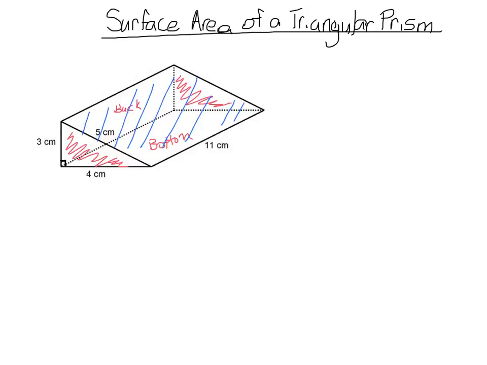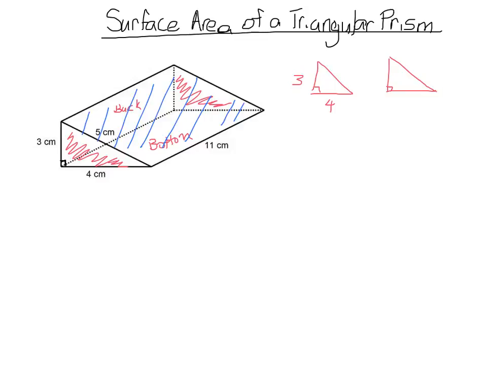So let's start off by looking at our triangles, which are shaded red. There are 2 of them, and they're identical. And they're right angle triangles with a base of 4 and a height of 3. So remember, when you're finding the area of a triangle using the formula half base times height, that a base and a height have to be perpendicular to each other. So if we didn't see that they were perpendicular here, we couldn't use that half base times height formula. But they are, so we're all set there.